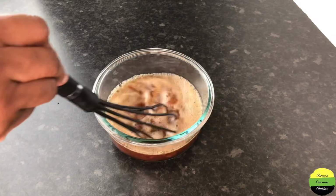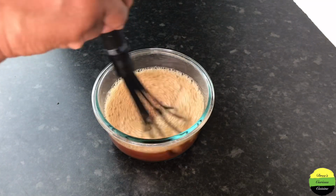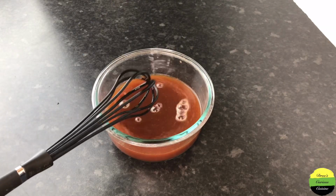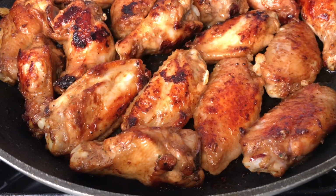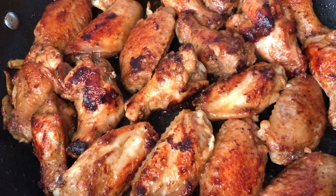So go ahead and stir that. Stir. Mix. Look at the bubblation taking place. Hey, Pepsi. Yes, so when you do that, then we're going to add it to the pot. Move the wings to the side. And then we're going to add it.